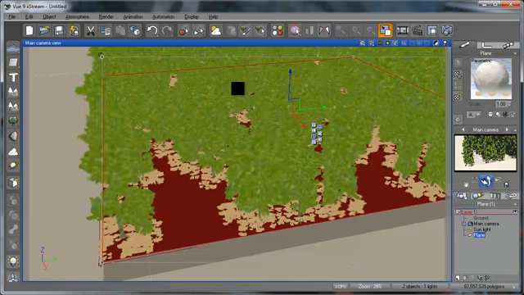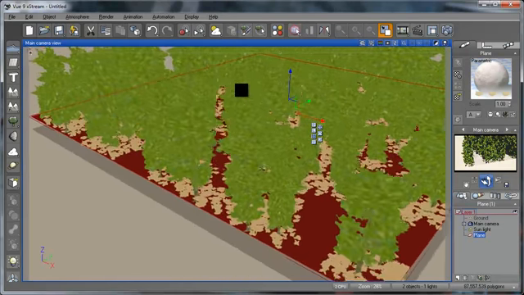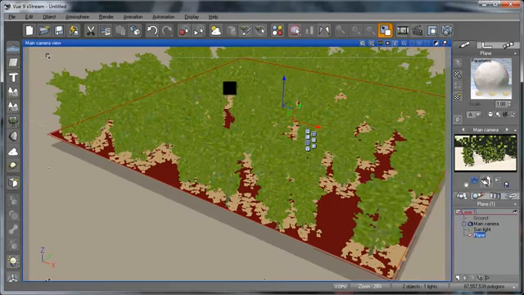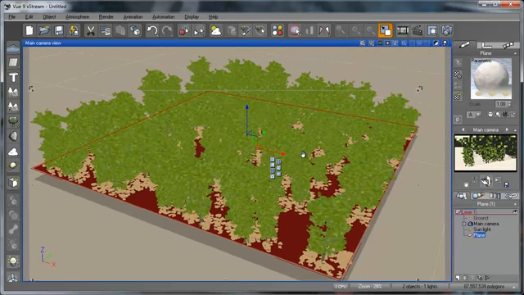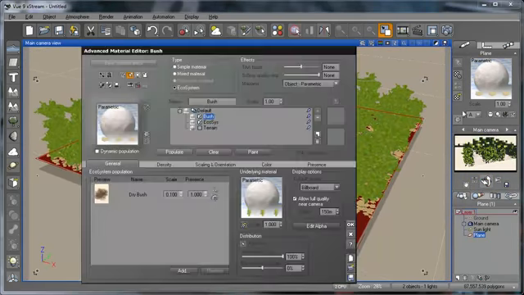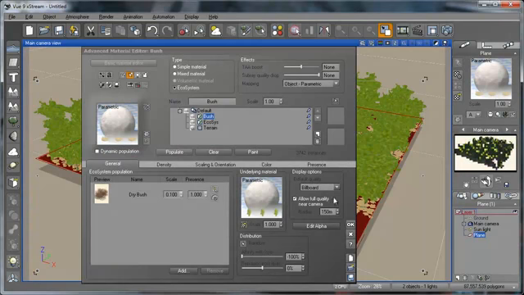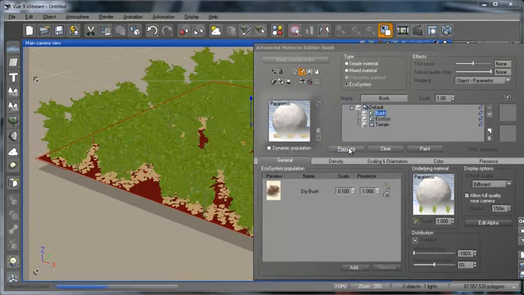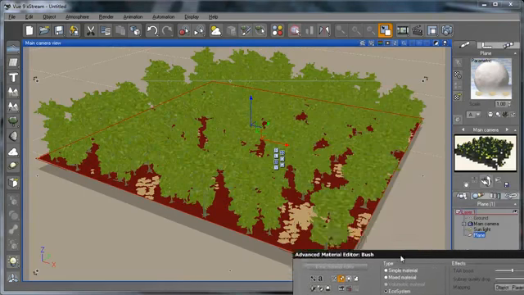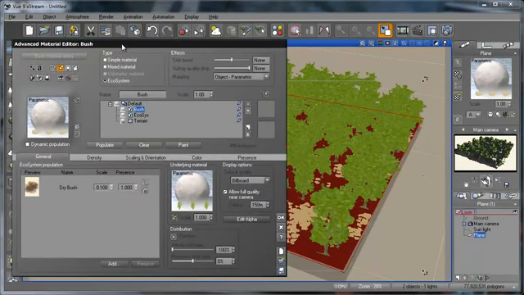But what if I wanted to, for example, here, coming to my material editor, add a negative value? In your opinion, what's going to happen? Actually, it's going to repulse the bushes from the trunks.